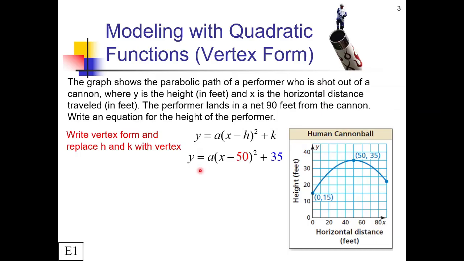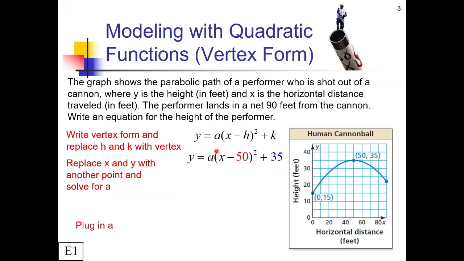So the way we're going to deal with that is we're going to have to plug in something for x and y. But what could we plug in for that? Well, it turns out they gave us another point that's not the vertex right here that we can plug in. So that'll be our next step. Replace the x and the y with another point that they gave us, and then use that to solve for a. And then just thinking ahead a few steps, once you've got a, plug it back into this expression right here. And that'll give you your final equation. So pause the video and see if you can finish off this one with the instructions we said there.